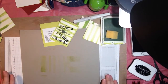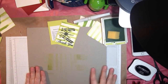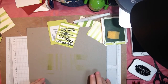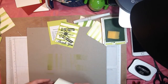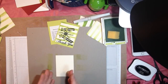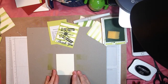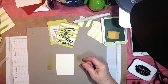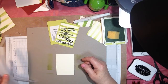Okay, so what I have here is just a piece of chipboard. This is just chipboard from some of my designer series paper, glitter paper, something like that. And I have my little pieces of very vanilla cardstock, cut at 3 3/4 by 2 3/4. So I'm going to place that on here. And I have my pieces of vellum. Let me get some new ones, because it looks like after I peeled those up, they curled a little bit.